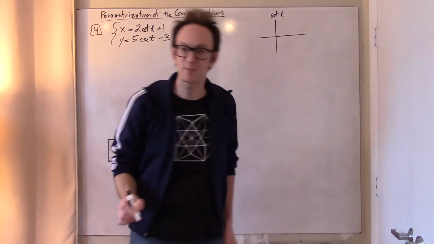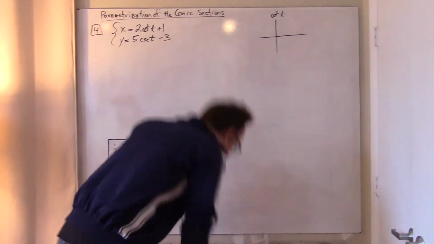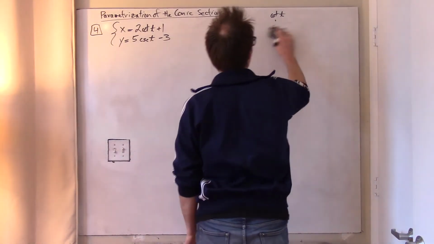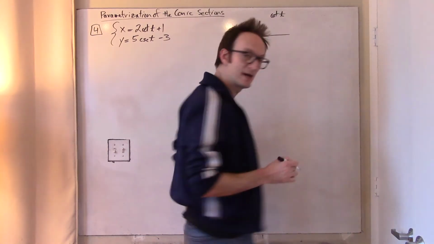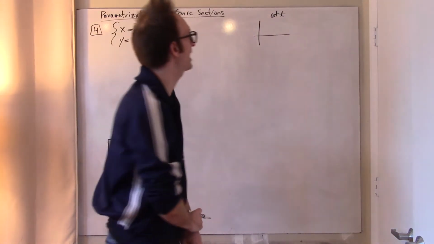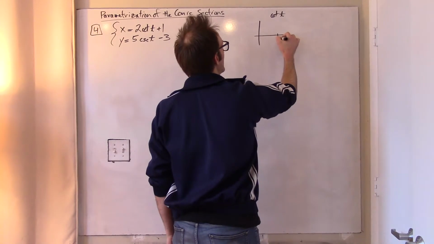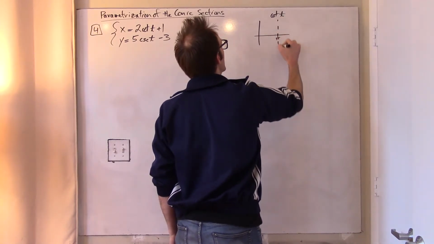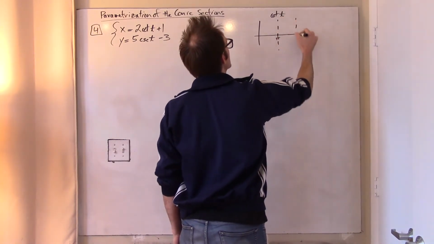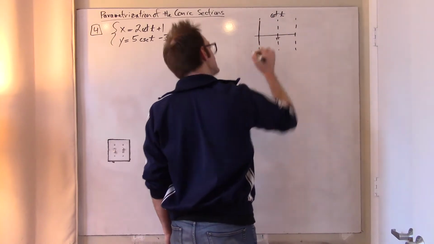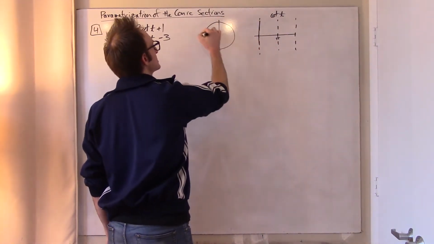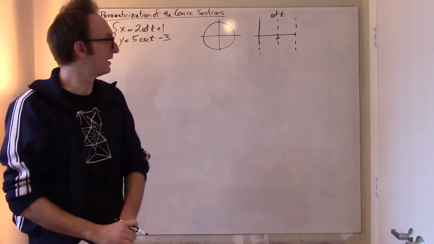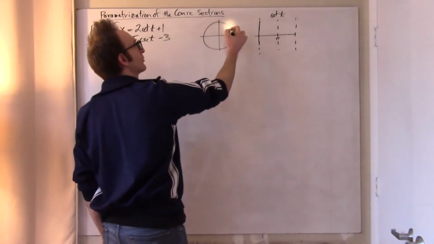I'm a Precalc teacher, so I just know the answer to what cotangent t looks like, because I have it memorized by heart. It has period pi, and there are going to be asymptotes at 0, pi, and 2 pi. How do I know this? Well, based on the unit circle. What is the definition of cotangent anyway? It's x over y.